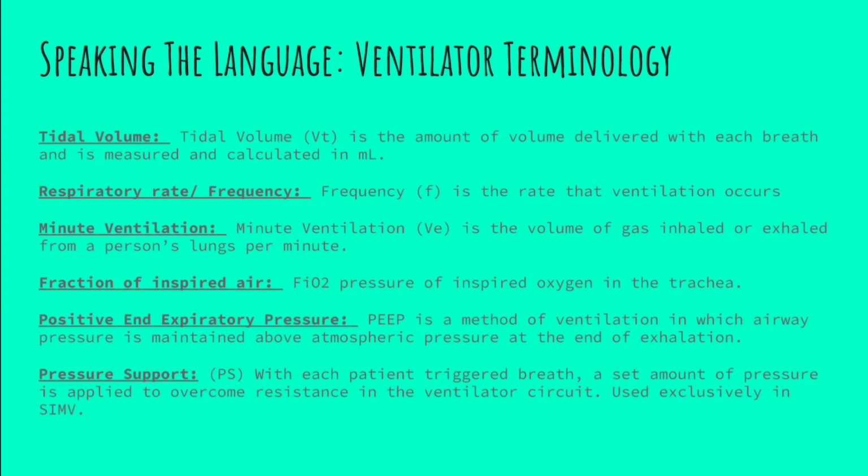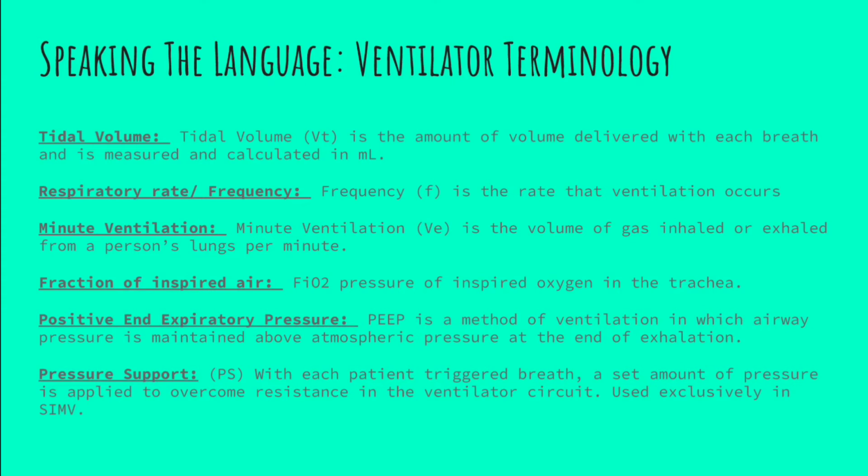Fraction of inspired oxygen, represented as FiO2, is the concentration of inspired oxygen in the trachea, or the percentage of oxygen that we are giving to a patient. This is the oxygen therapy that we're going to be delivering. So rather than using liters per minute, like we'd see with something like a non-rebreather mask or a nasal cannula, we use a high-pressure system, which is through a 50 psi hose, and this would be represented with FiO2.